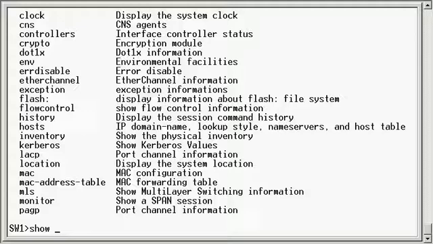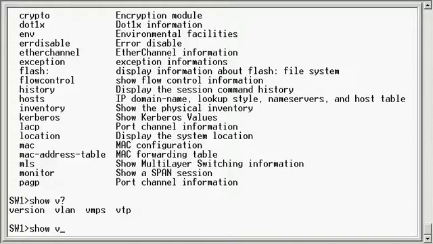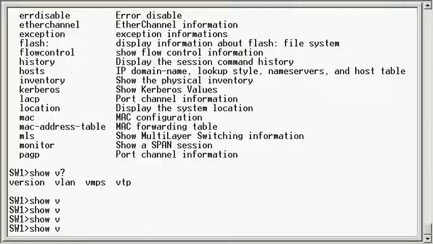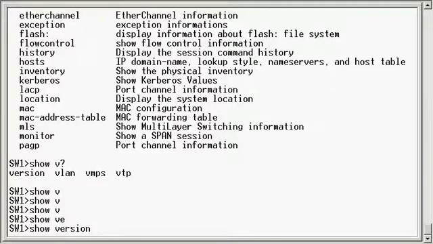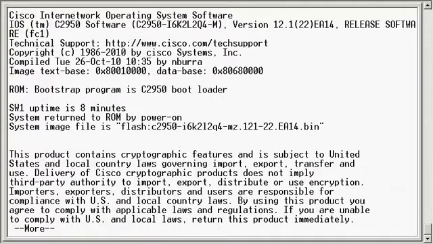But show version. If you see what I'm doing here, I put a question mark after the letter V, so I can't do an autocomplete with a tab here. I just get the bell. So I need to add a little bit more, and I can get a show version command out of this. So I type in a show version, and you see that we're working with the Cisco Internetwork Operating System, the IOS. And again, I have a description of what type of equipment I'm working on, the 2950 switch, and our version of software, which is going to relate to the flash that you see down here, and the version is 12.1(22)EA14. And if you go to cisco.com, you can find out if there are software version updates for your switch or router.